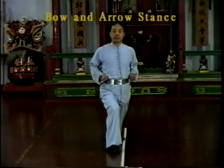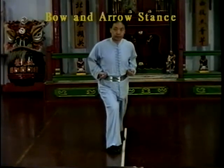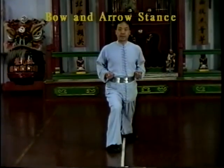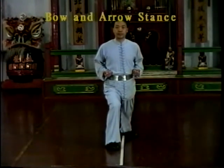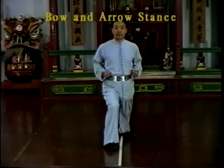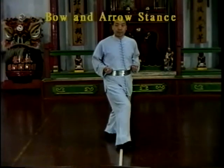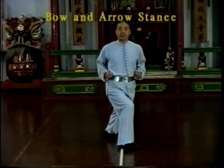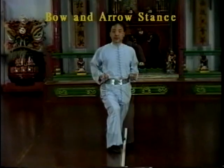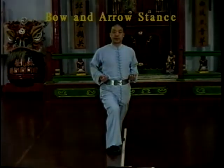In the bow and arrow stance, the toes are in line, with the front knee very slightly turned in to protect the groin. Here the stance is too open, the back foot misaligned so that the groin is exposed. Here the stance is too closed, twisting up the body and causing imbalance. Always check that toe is in line with toe, keeping both feet parallel and angled 45 degrees inward.